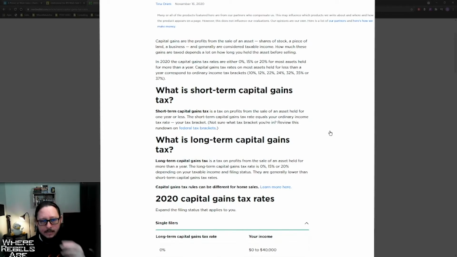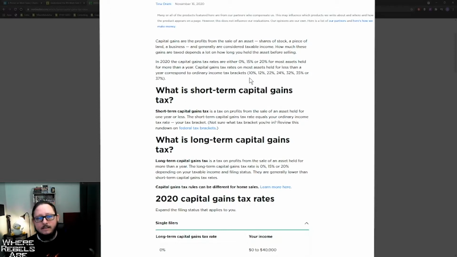I'm not going to get into the income brackets, but they range from 10 to 37%, depending on how much money you're making. So as soon as you get over the low income bracket, you move up to 22%, which is already 7% higher than the 15% long-term capital gains. I understand that most people who see this video are going to be active traders, so the majority of your taxation is going to happen at whatever your income bracket is.